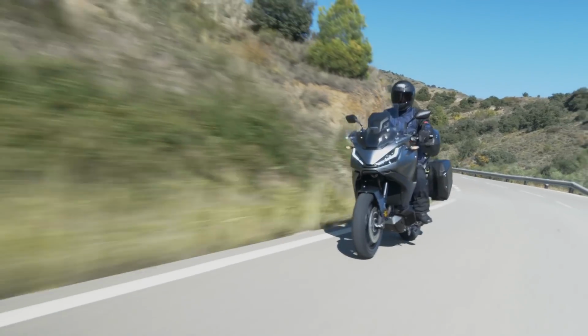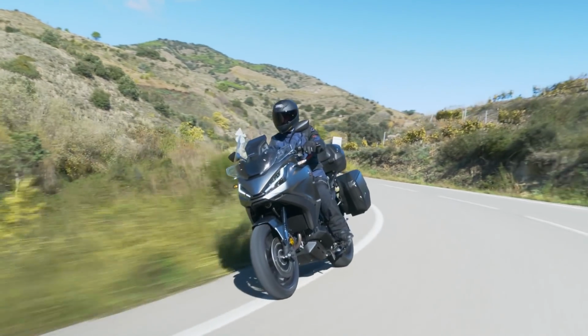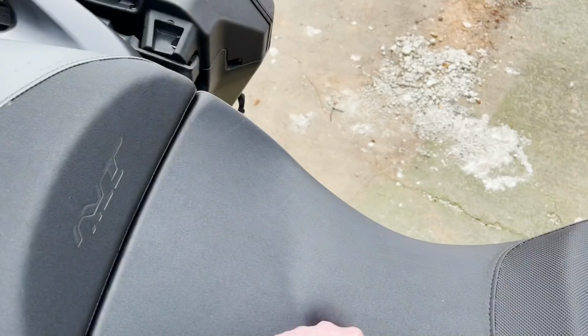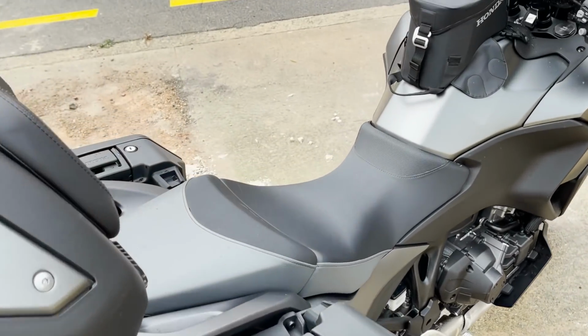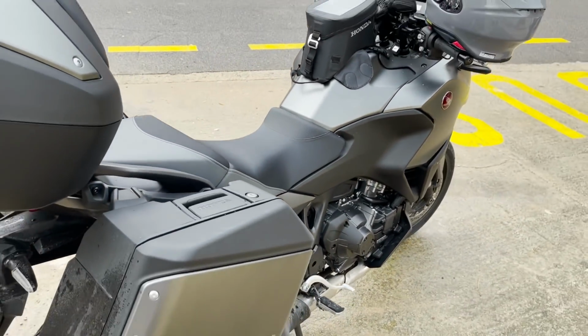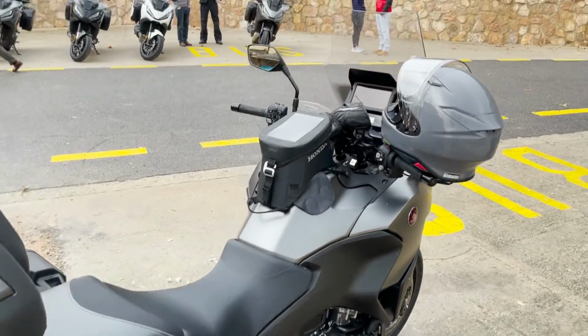The seat itself is 820mm, so if you're an Africa Twin rider and you find it a bit tall, this one is going to be quite nice. It is fairly soft. No complaints so far, but I've only been riding it for maybe 2 or 3 hours. And it's quite sculpted, so you can sit towards the front or the rear. And for me as a 6'3"/6'4" rider, it's pretty comfortable, I've got to say.